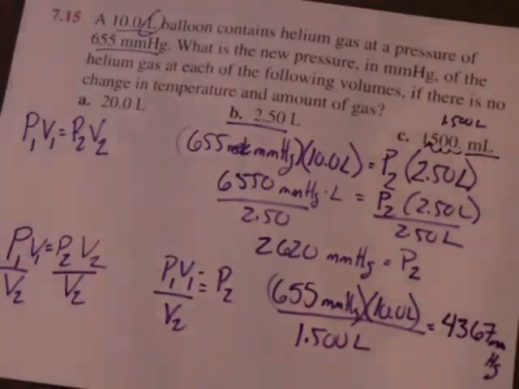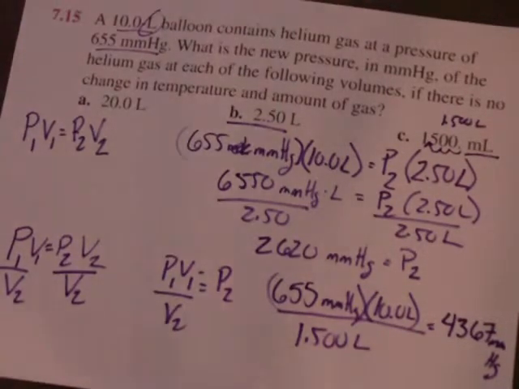And so we can just go back and make sure that this makes sense. Pressure and volume should have an inverse relationship. So if pressure goes up, then volume should go down, and vice versa. In part C, we're going from 10 liters to 1.5 liters, so the volume is decreasing. That means we should have an increase in pressure. You're basically putting the same amount of stuff in a smaller container, and so there's going to be a lot more pressure.